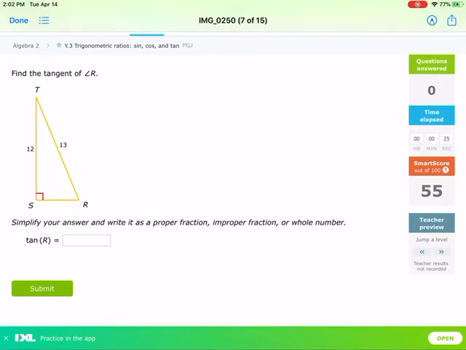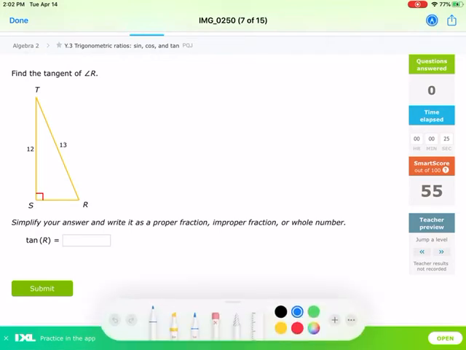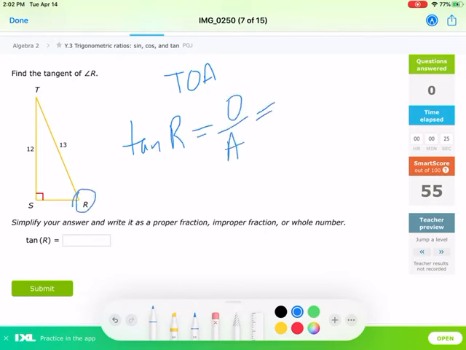All right, the tangent. So that's the TOA. SOHCAHTOA. The tangent of R is equal to opposite over adjacent. In this case, here's R, which means 12 is opposite. And the adjacent side, guys, take a look. What's the problem? I don't know what it is. I have to figure that out. How are we going to figure that out? Oh yeah, Pythagorean theorem. That's what we just did in the previous section.